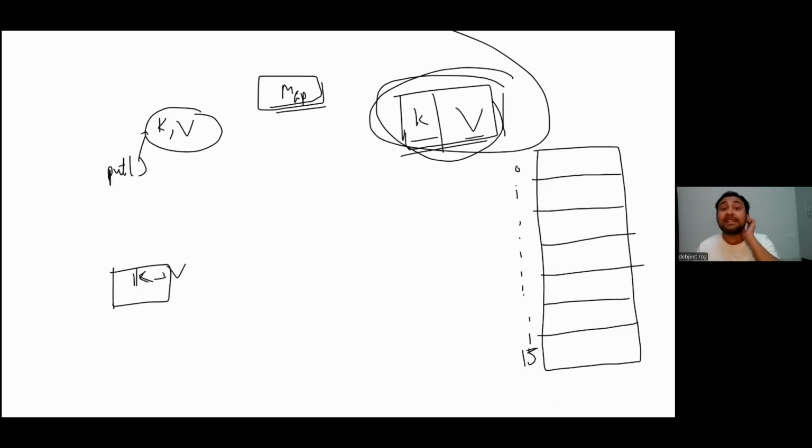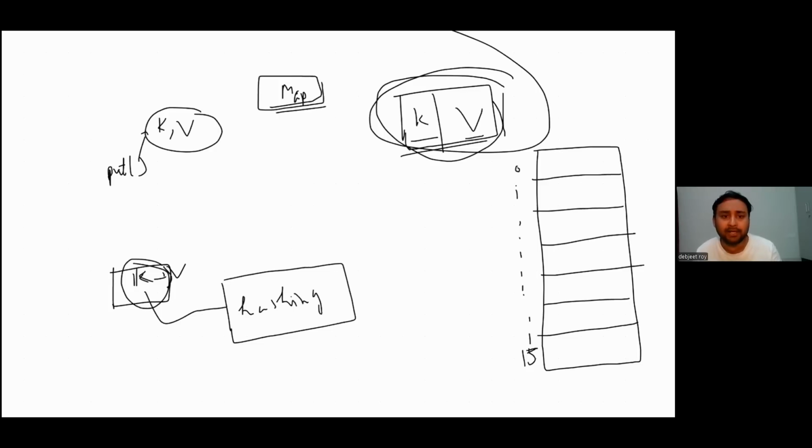For that particular key, it will go through the hashing mechanism. There is something called the hashing mechanism, where it will calculate the hash code of it. There is a different process altogether to calculate the hash code. It's like 2 to the power 31, plus the existing value of it. So this is the process.